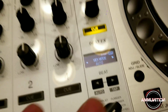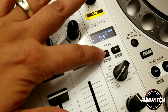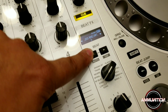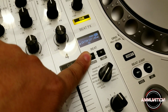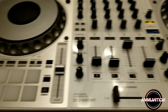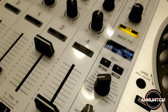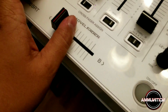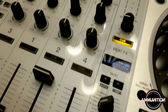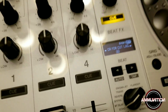Now, again, none of the other lights are on, nothing else is on. Just this, okay? Easiest way to get to your crossfader cut in, just hit back. Factory reset, hit back. Display, back, back, back, back, back. Right there. Crossfader cut lag. When you get the device, I believe it comes in at an 8. I have no idea whose genius idea it would be to put it at an 8. I put it at a 0, so that way when you cut, it's super crispy and right when you tap it, it's already into the channel. If you're doing more blending versus scratching, then yeah, definitely you can put it maybe like a 5 or a 6. Definitely not an 8.